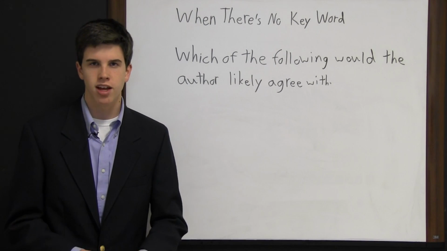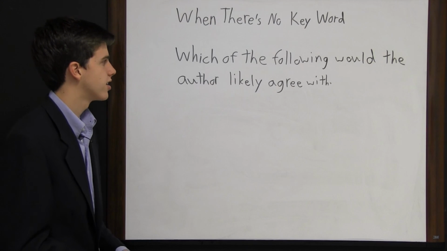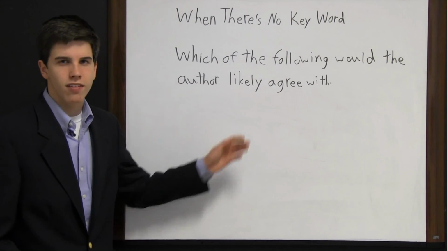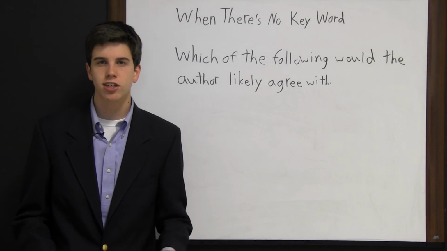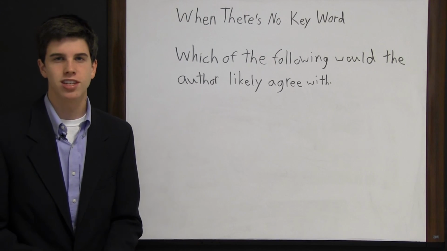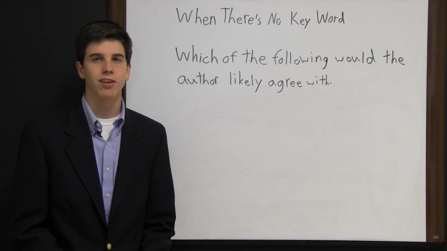and then you'll be on your way to correctly answering the question. So remember, if you ever come across a question where there's no keyword, like this example, go to the only other place you can. Find a keyword in the answers, and you will be on your way to picking the correct answer.